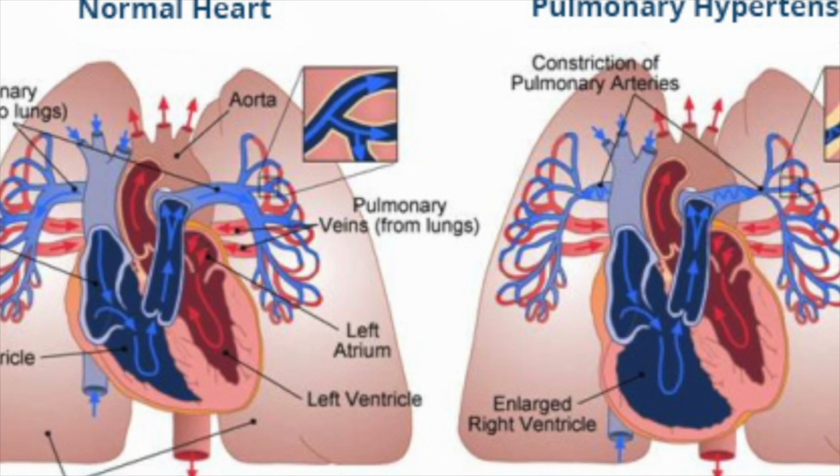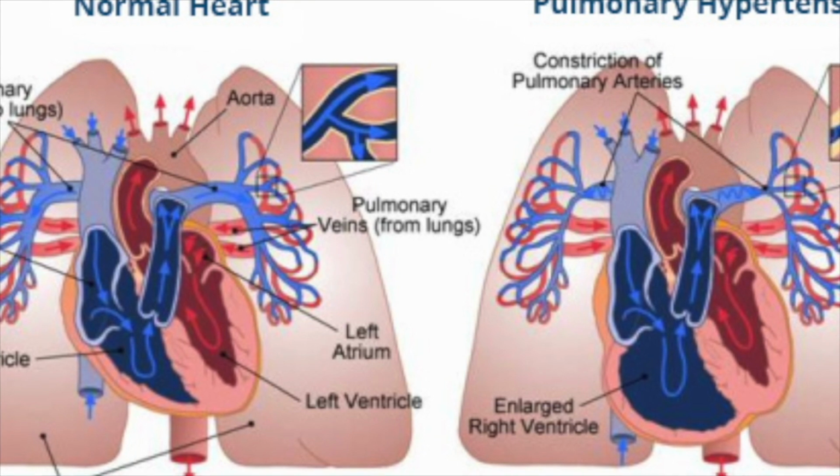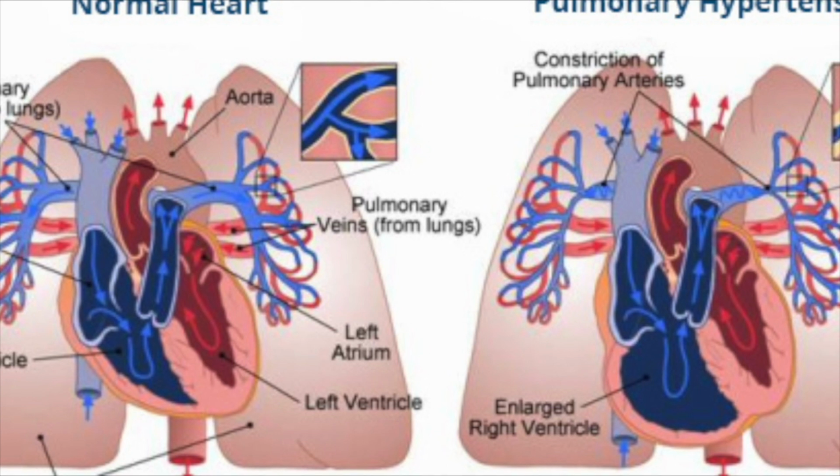Your heart works much harder to force it through. Over time, the heart muscle gets weak, becomes enlarged, and stops working properly. When your blood doesn't flow well, your body doesn't get enough oxygen. The early symptoms are shortness of breath while exercising, fatigue, chest pains, and a racing heartbeat. As the disease gets worse, you may also have fainting, swelling in the legs and hands, blue lips, and a dry mouth. The symptoms of PAH get worse as time passes by.